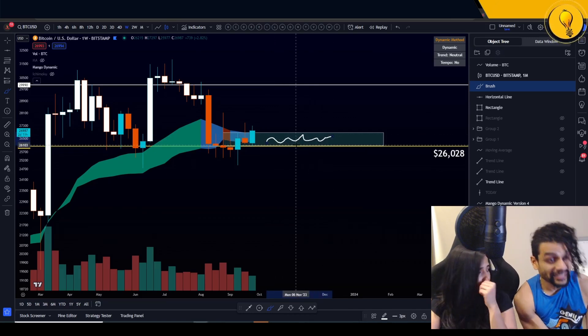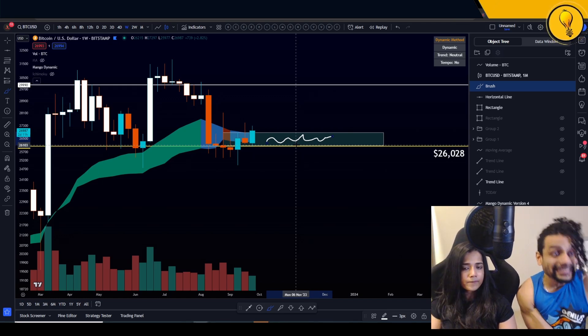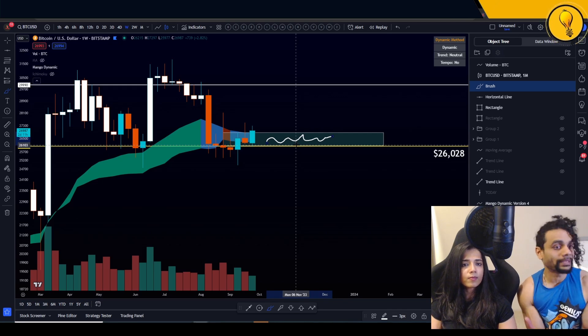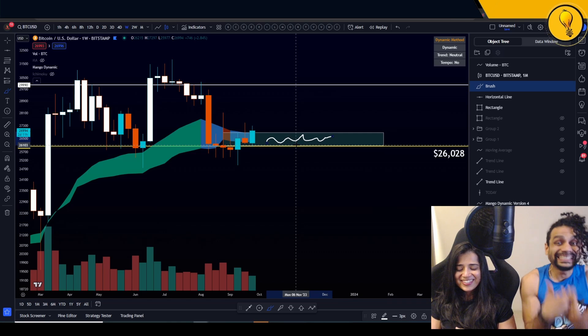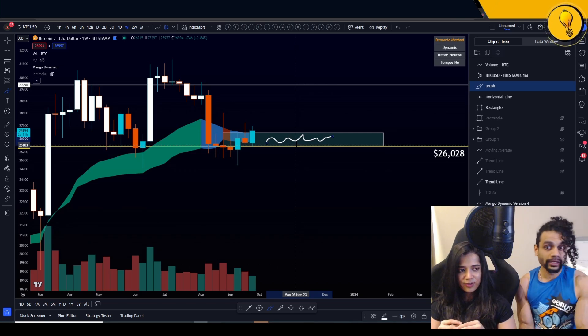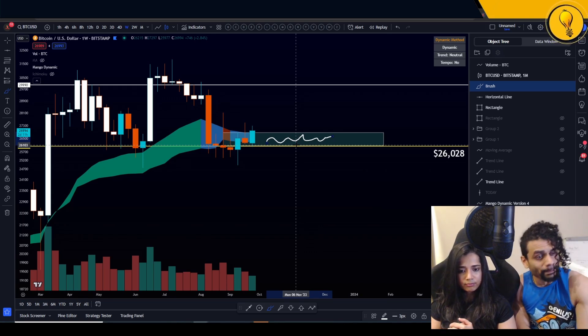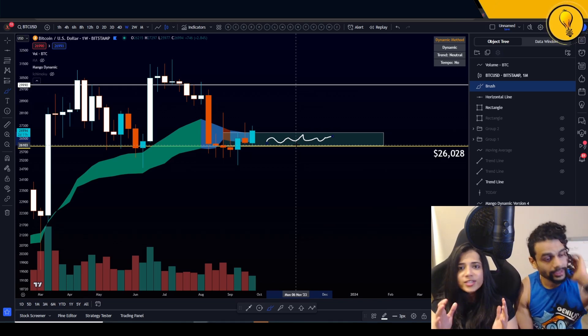Remember, your indicators exist for you to be able to say 'I'm just going to wait for my indicator to tell me what to do.' That removes a lot of the decision fatigue in trading by using objective indicators. So we'll just wait for it to close above — and if it doesn't, go back to enjoying the beach life. You don't always have to be in a trade.